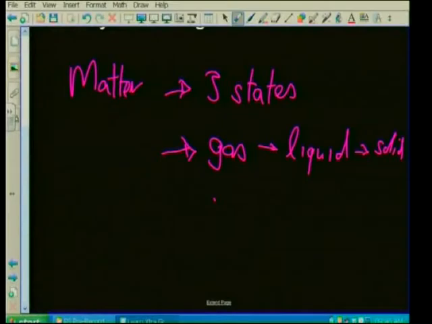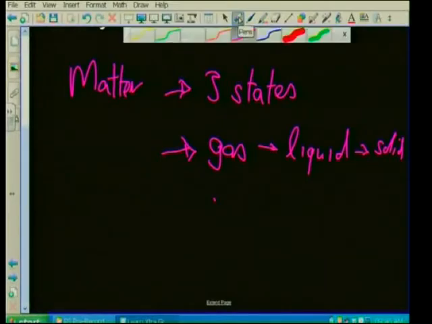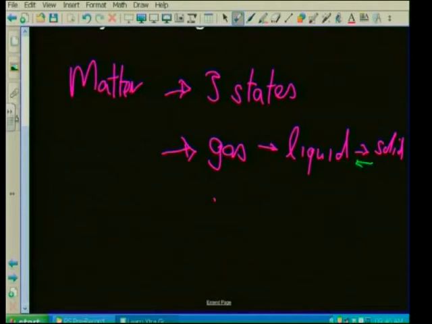Now, each of these stages you should remember are reversible. So we could also start with a solid and change to a liquid, and then from a liquid change to a gas, and even go from a solid straight to a gas, or from a gas straight back to a solid. We recognize that these changes in state don't produce new substances.